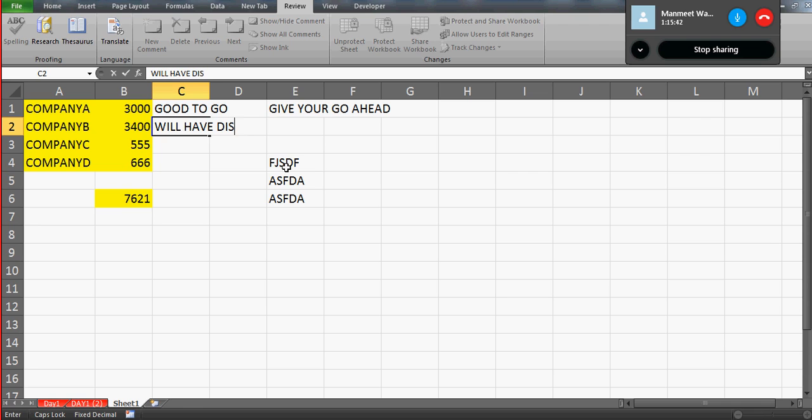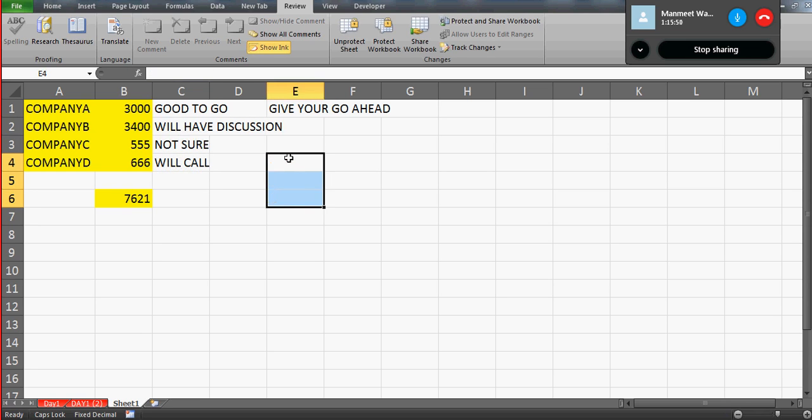We'll have a discussion. Let's say people have given their feedback. Now somebody was trying to see what formula you have written here, how this number has arrived. So I'm going to select this. See, I can't select this cell. I'm trying to click and I can't even select anywhere here in this yellow region, right?